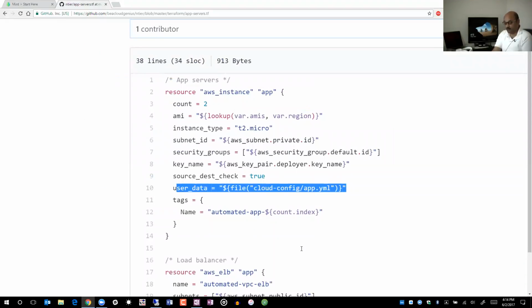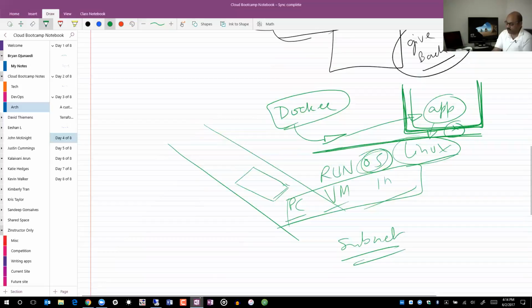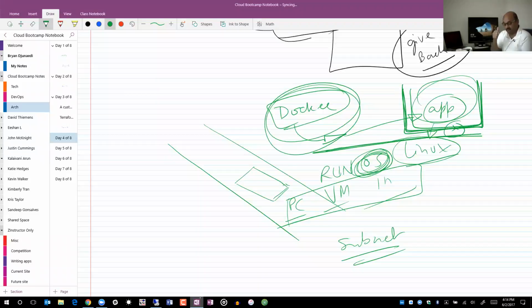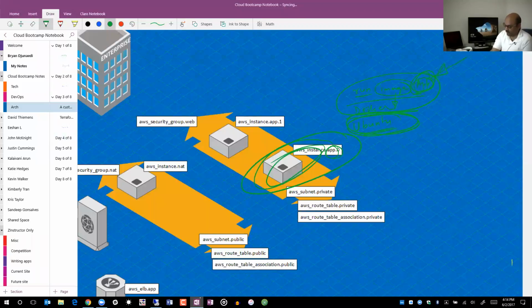So what we want to accomplish in our design, if you look here, is to get the machine to run some operating system, but then you have to have Docker and then your application on top. Good. How do we get there? We want to get this image ready. First, at the very top, you have to have an app that you want to run. So that app needs to be there. And then you have to have an image that runs in Docker. And then you have to get Docker. And then you put that image on top of this Ubuntu thing. That's what we will accomplish in this illustration.